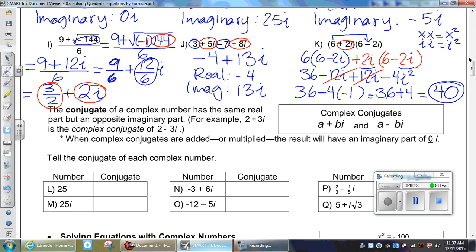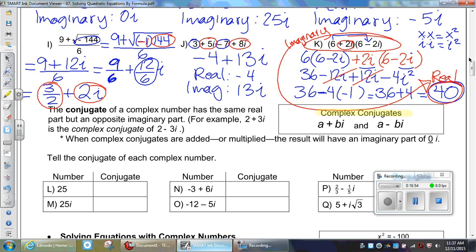So now something interesting happened. We went from imaginary numbers to a result that is only real. And so that is actually very important. So the way you are going to achieve that is by multiplying numbers that happen to be complex conjugates.